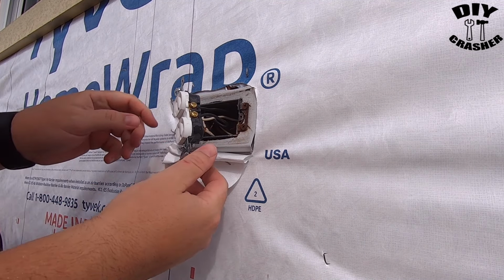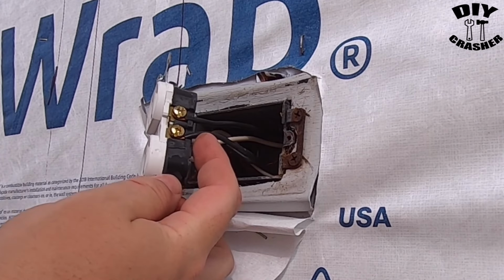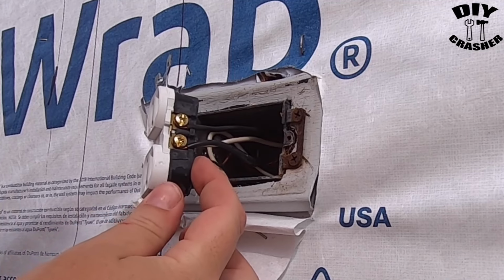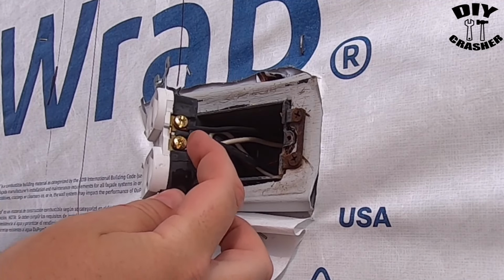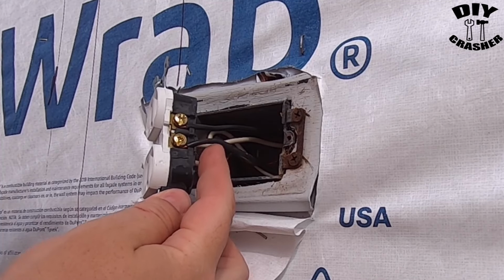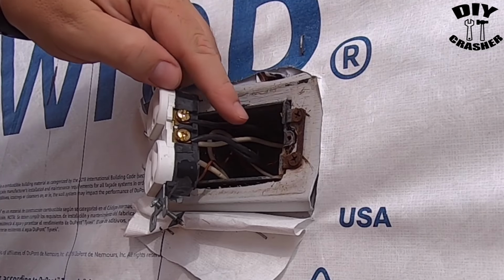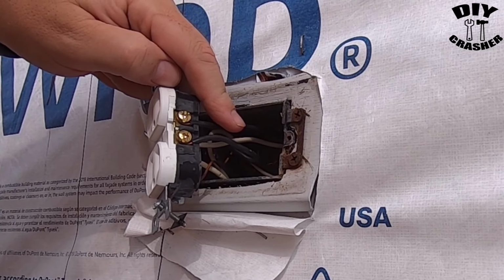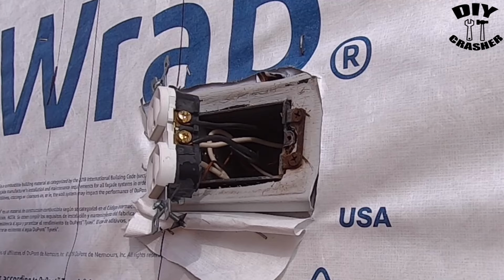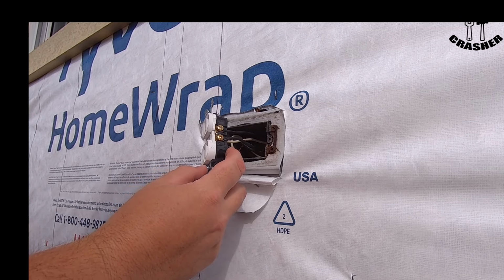Alright, to show you here, as you see, there's two lines. So I have no idea as far as which line is the feed and the main line coming from the panel and then coming out going to another outlet. That's important when installing a GFCI, because you want to have the feed line going into the feed line of the outlet for the GFCI one.